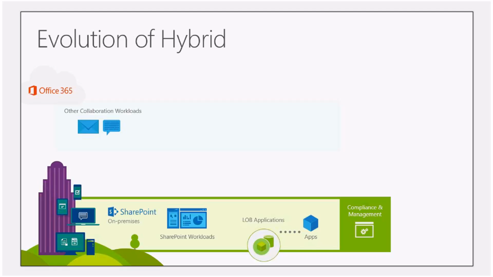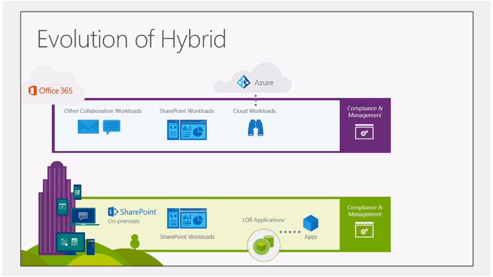From a social perspective, Yammer is representative of that. So the workloads tend to differ in Office 365. They're very targeted point solutions designed to address a need that users may have, as opposed to a collection of solutions designed to integrate together to enrich an experience. There's also cloud workloads that are based on Azure that exist outside of Office 365. And Office 365 also has a compliance and management facility for the content stored within the suite.